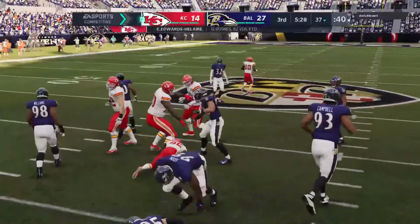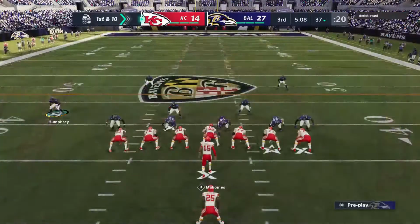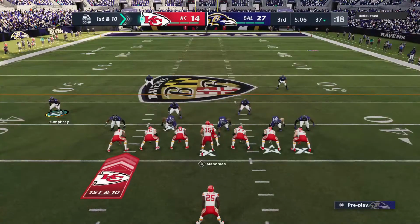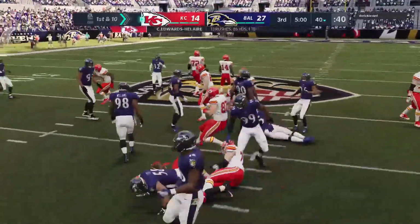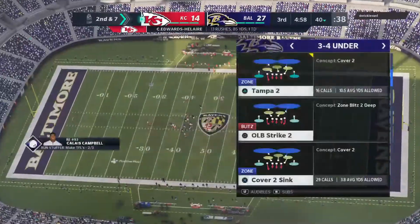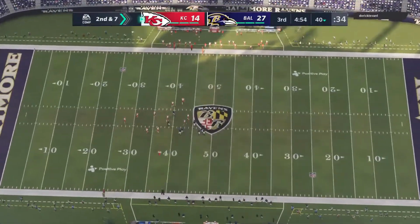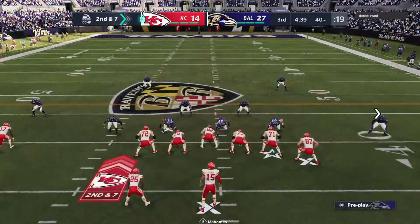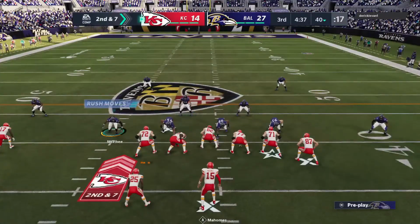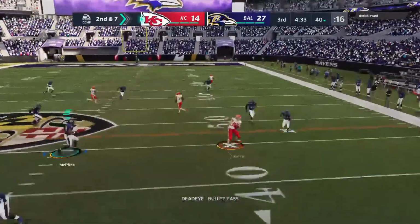And he'll be brought down right around the 37. They'll get 3 as the drive continues. It's a first down. Line of scrimmage, the 37 on 1st and 10. They'll run. It's Edwards-Helaire. And he's dropped right at the 40. Gain of 3. Yeah, I don't know if it's exactly a win-win, but if you're on offense, you'll take that kind of a run, all right? It was kind of stacked up, found a little bit of yardage, and frankly, they're pretty close to staying on schedule on offense. The playbook is still open for the coordinator.